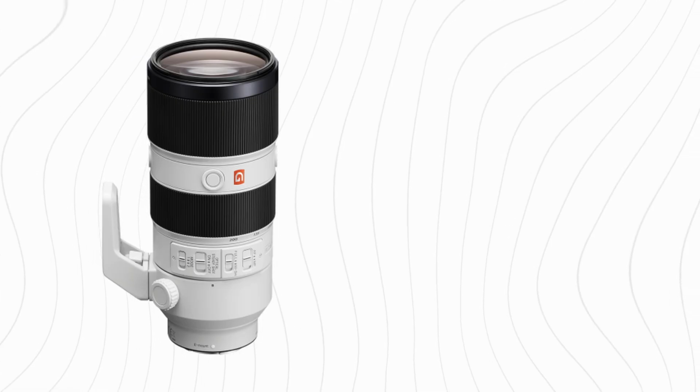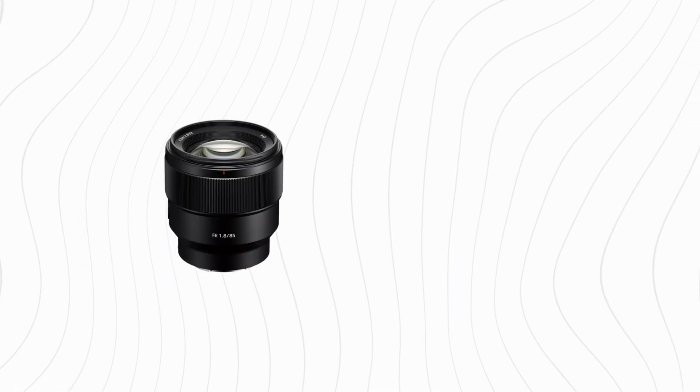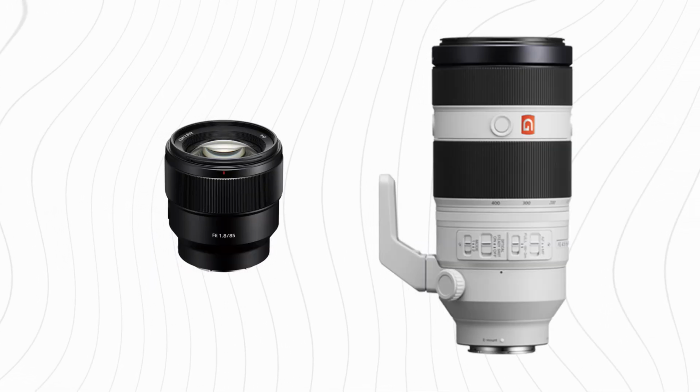If you're in a scenario where you don't have a 70-200, I would probably recommend buying that first, unless you only do wildlife. I think my overall best pairings of a telephoto lens lineup would be either a 70-200 plus the Tamron, or an 85 prime with the 100-400. And I think that gives you a full range of coverage from portraits to long landscapes to wildlife, and it really would have you nice and set.